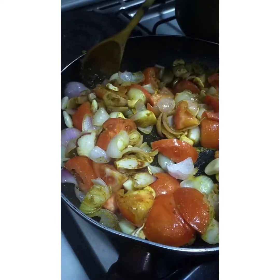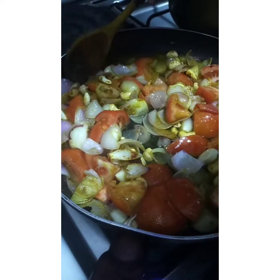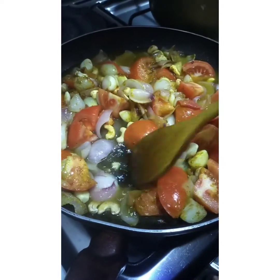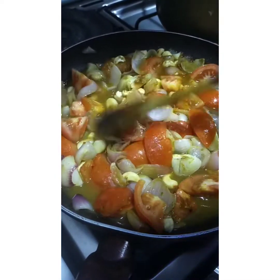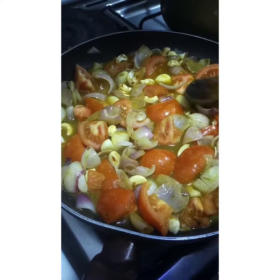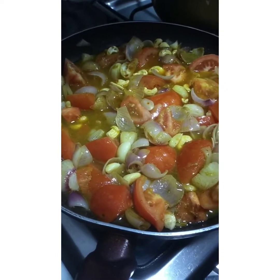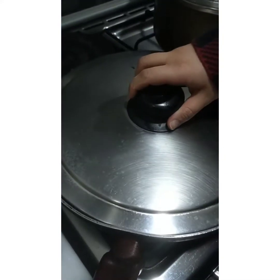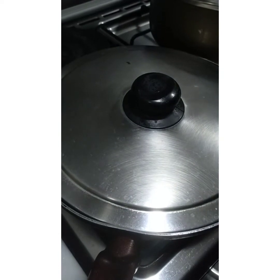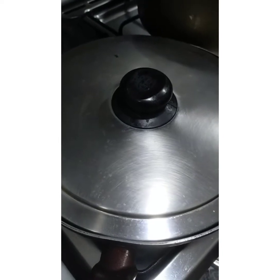After that, add water. One glass. Not this much. Until it covers like this. I mix it well, and cover it so it's covered everywhere. Lower the heat and just cover. I put it on for 7 minutes and then I come back. Okay. 7 minutes. Siri, set the timer for 7 minutes.